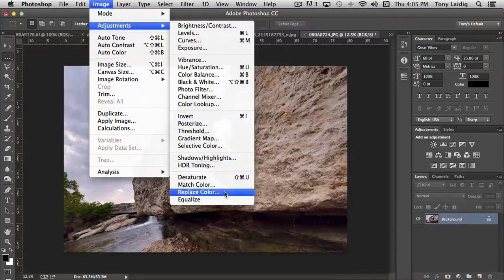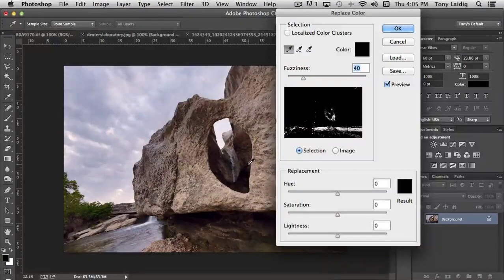Next, we have replace color, and replace color is a very handy tool. It's another adjustment that you may use a lot in certain situations, and here's how it works. You select an area that you want to affect. Like, let's say we want to adjust the sky and replace the color from its kind of drab blue gray that exists right now.